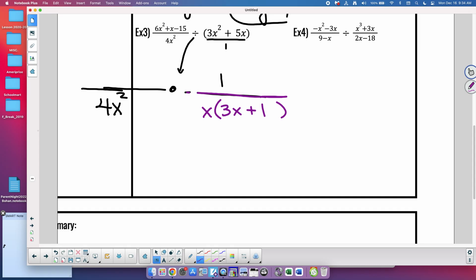Okay, here's the deal. The reason I wanted you to do that one first is look at this one. How do you get a 6x squared? Yes, Delvin. Plus 5. He's right. Okay. How do you get a 6x squared? Well, you can do a 6x times a 1x or a 3x times a 2x. See that 3x? I'm guessing, just guessing, that factor, 3x plus 5, is probably this factor. So you know what I'm going to do? I'm going to go with a 3x and a 2x.